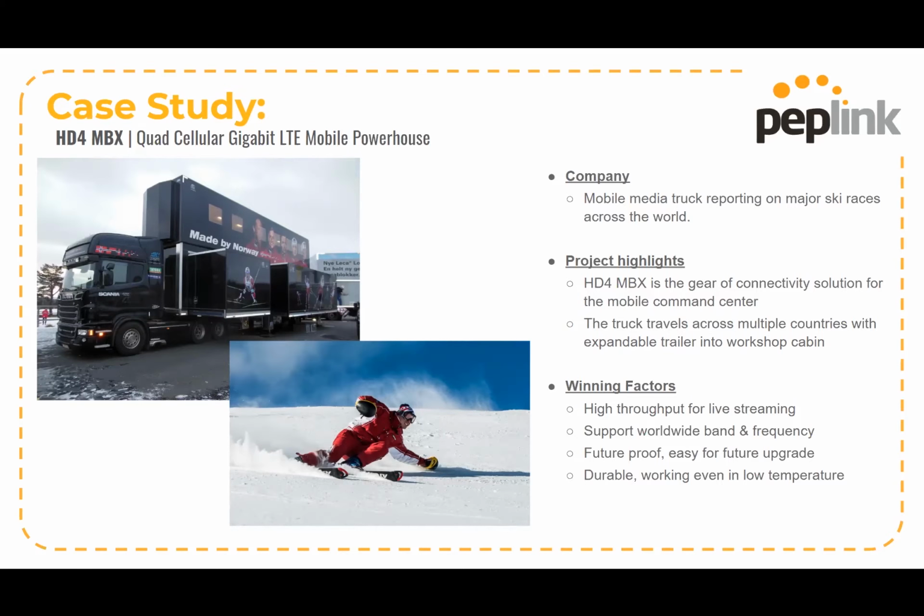Why? Because one, it's a gigabit router. They're using LTE-A advanced. So they have super high bandwidth downlink and uplink because they're transferring video files back to headquarters, real time, live during the event. Two, the Max MBX has a very high temperature range. I believe it's minus 40 up to 65 degrees. So we've actually beta tested and did a real world rollout with these guys just to see how extreme that MBX can be. And it works without a hitch. They're still using the same MBX that we gave them since day one.